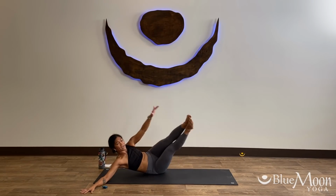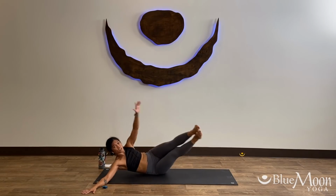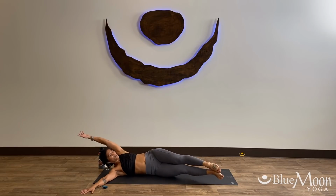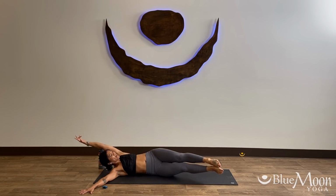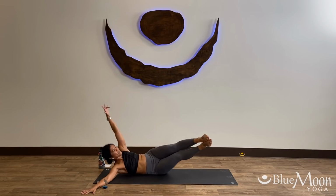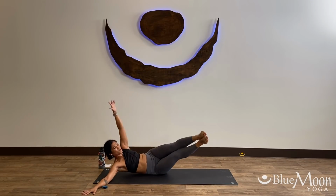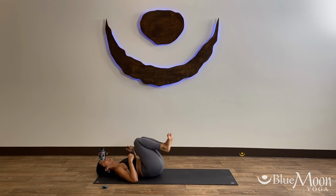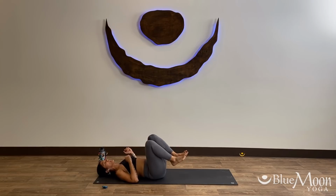Try to come up a little bit higher, even if that means slowing it down. As you press your right hand into the floor, use that as leverage to come up a little bit higher. Exhale, tap those toes. Go for that reach. You have 3, 2, 1. We did it. Take a break if you need. I'm going to massage my lower back.